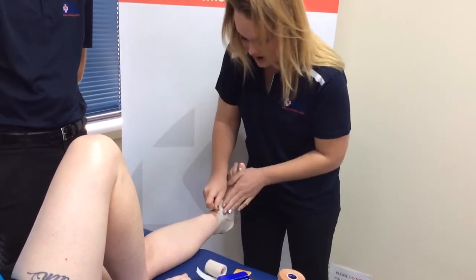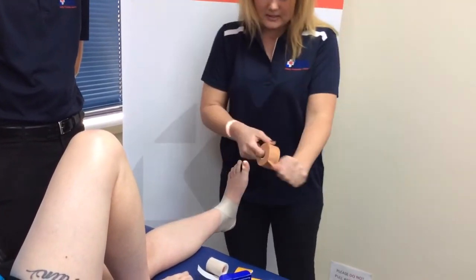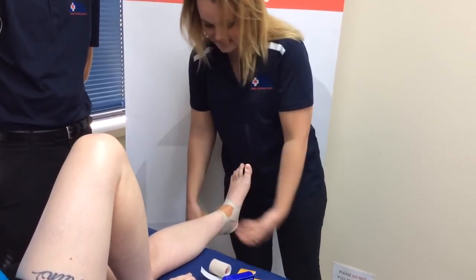And just to ensure that that stays in place and doesn't move inside the sock, we're just going to lock it off with some rigid tape, like so. And there you have 2 techniques to manage blisters during pre-season training.